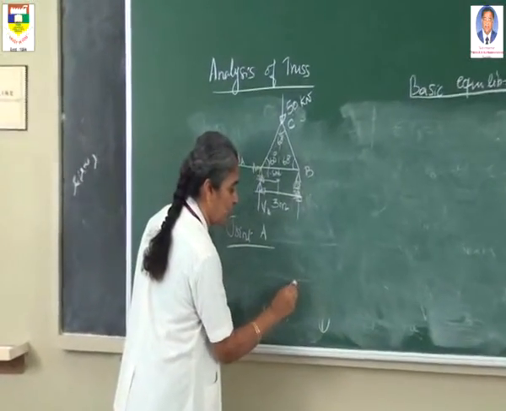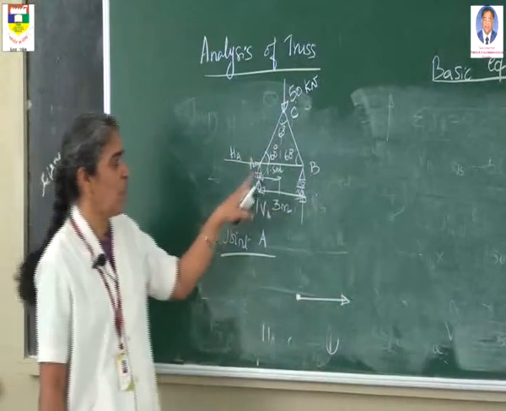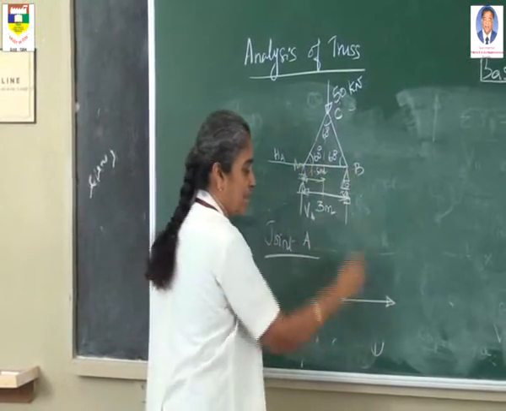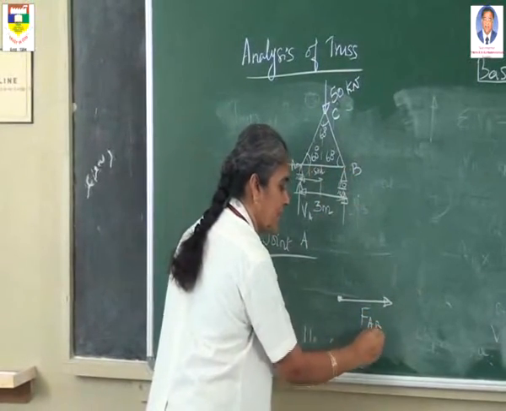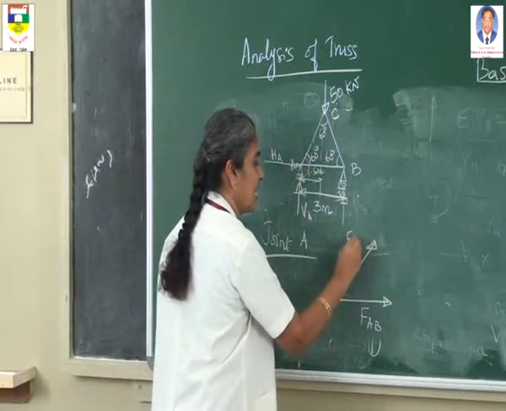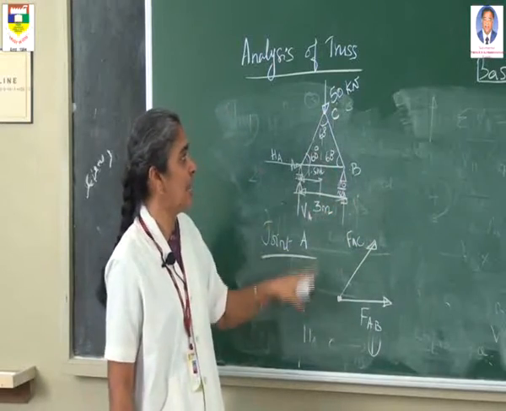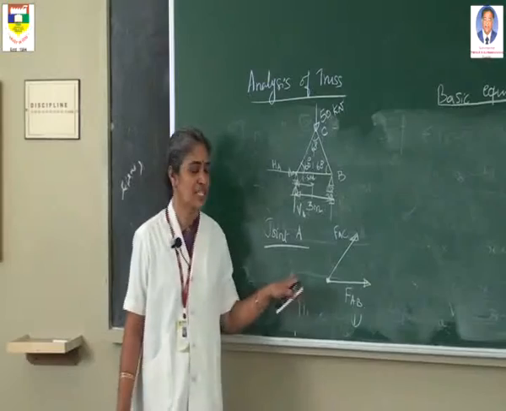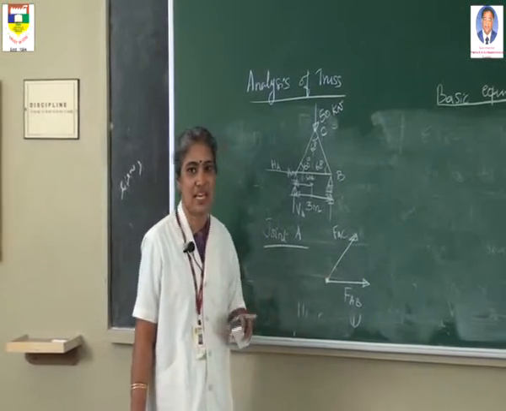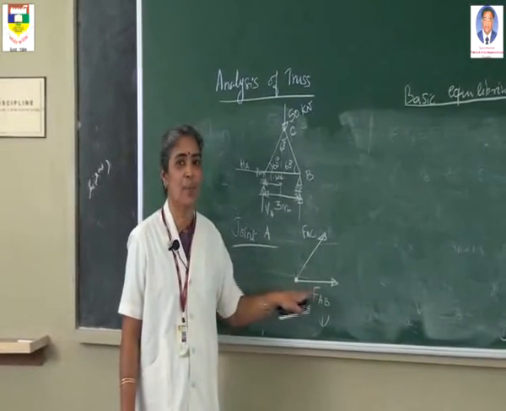At the joint A, first you draw the diagram. This diagram is called a free body diagram. So we have to represent these members in terms of forces. This member is AB, so this force is denoted as FAB. Next force is FAC. FAB is the member force along the member AB. FAC is the member force along AC. So consider joint A where only two members are meeting. Those member forces are FAB and FAC. And I have considered all the member forces as acting away from the joint, so I have considered the positive sign.